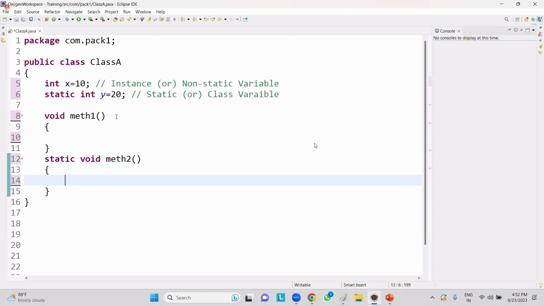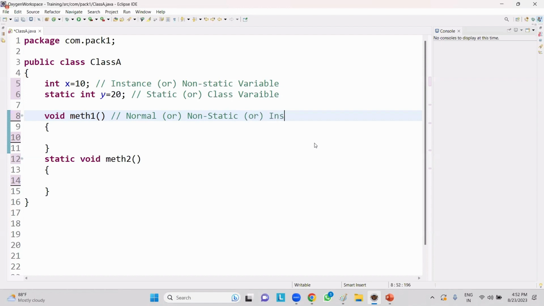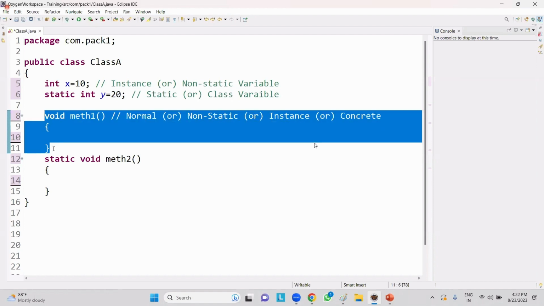We are going to address this as a normal method, or non-static method, or instance method, or concrete method. All are same. Different terminologies. That's it. Some people will be addressing this as a normal method.